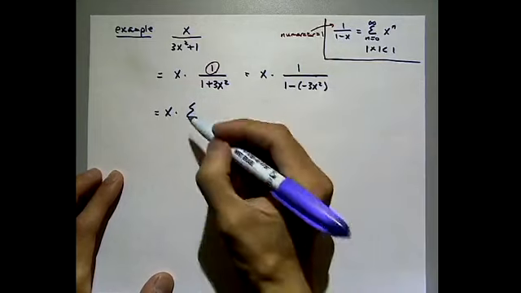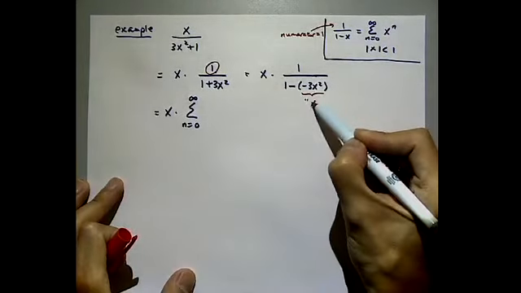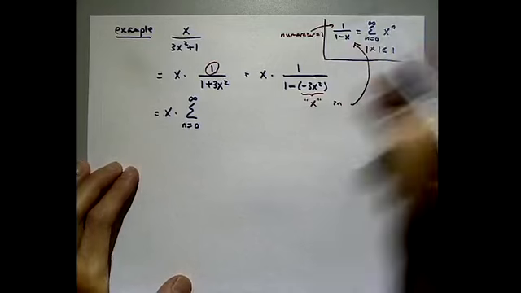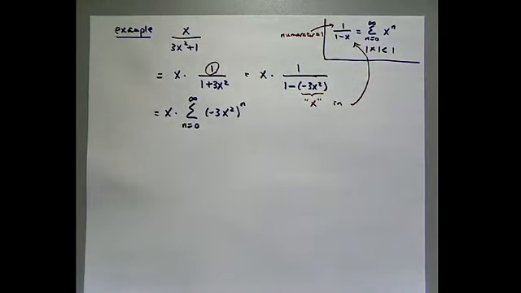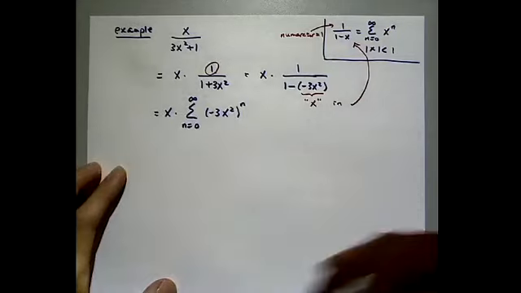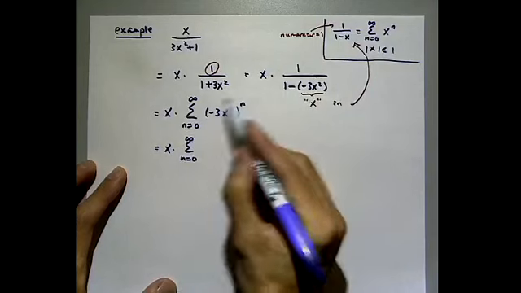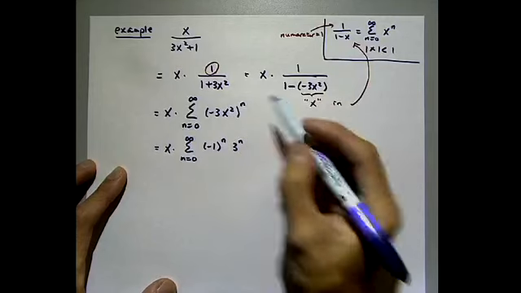So this guy turns into the summation from n equals 0 to infinity. And once again, this is our x in that formula, so it turns into negative 3x squared to the n. All right? Questions so far? Good. All we're doing is just algebra, changing one variable to another. And once again, let's break things up. Let's write this explicitly as an alternating series with a minus 1 to the n, 3 to the n, and then x to the 2n.